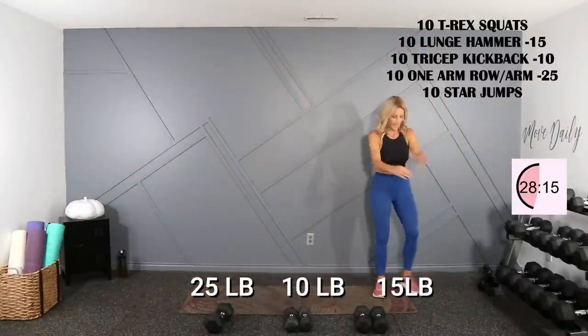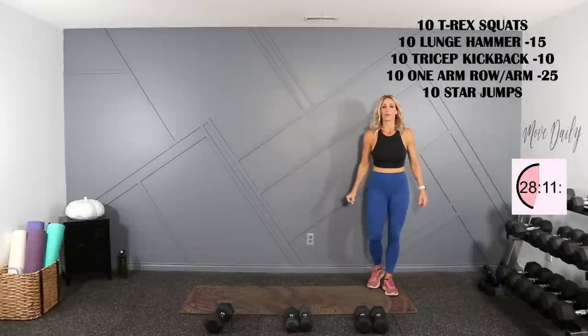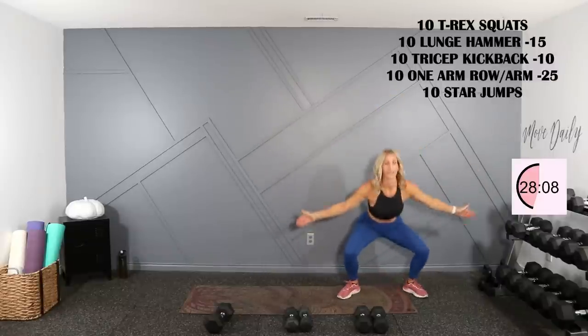All right, we're back here with 10 T-Rex squats, okay? That's your low impact mod. Otherwise, drop it low. 10, 2.